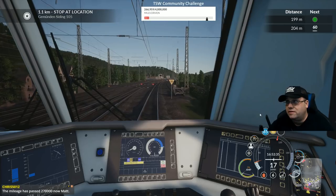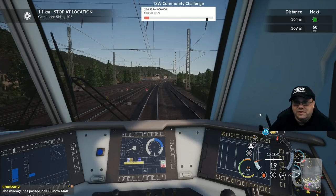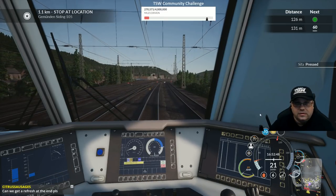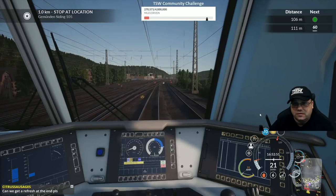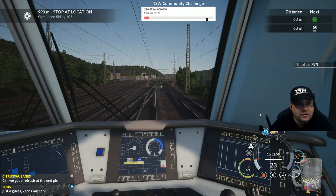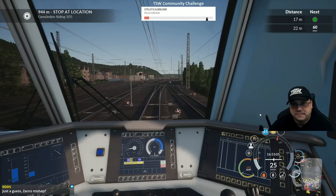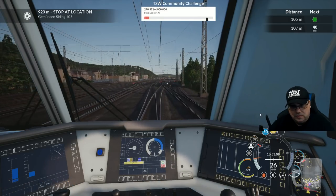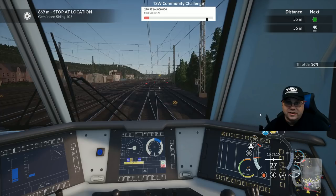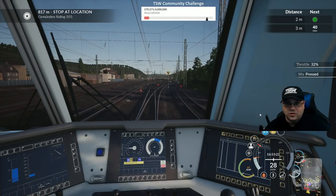Mileage has passed 27,000 now, has it? Oh, it's warming up. Or 270,000, sorry, not 27,000. 270,571. Zakon's mishap. The home signal over there was an expect stop, and I didn't acknowledge it because I was busy looking at something else. Only takes a moment's loss of concentration, and that's it. Thank heavens for safety systems. Otherwise, a moment's loss of concentration costs lives.